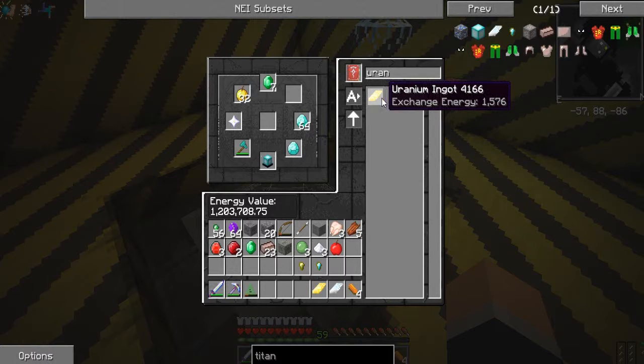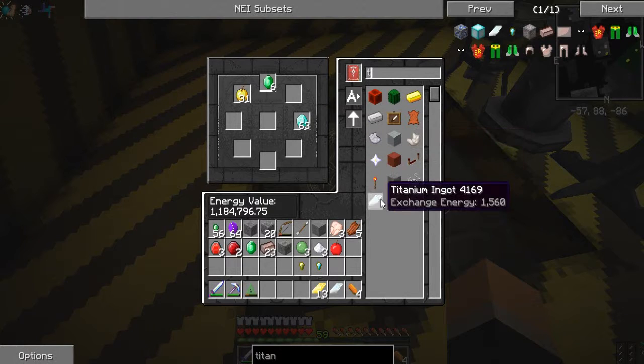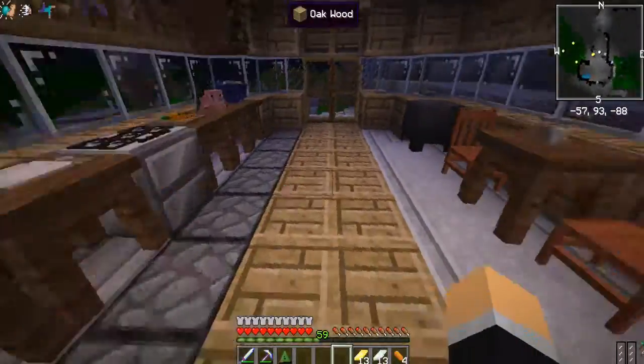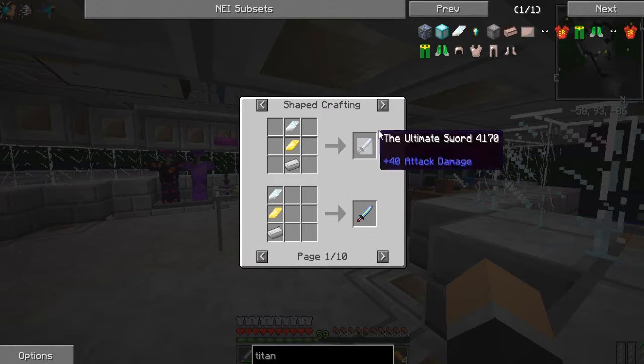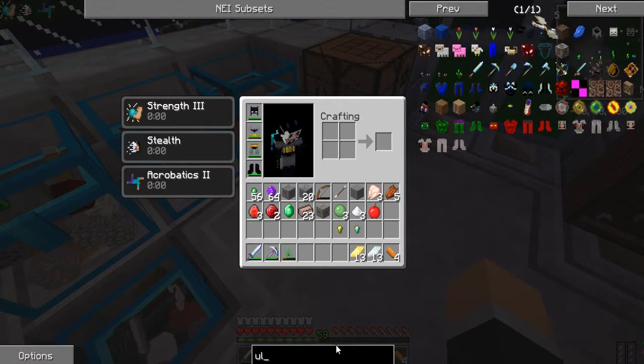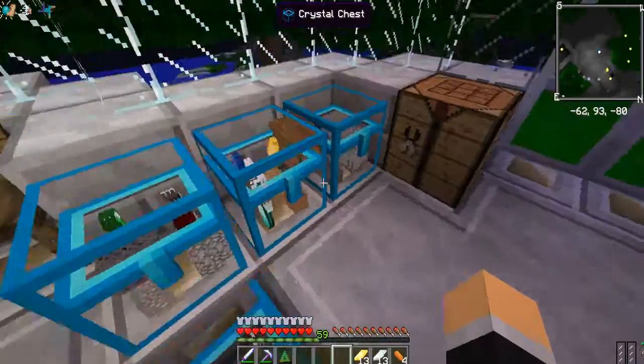See, now I can actually duplicate uranium, but it's a lot of EMC. It's probably, whoa, that just drained it quickly. It just drained my nether star. Bro, that's crazy. So now, can I actually make this stuff? Let's just look it up. Ultimate. Oh, I need iron. Okay. That's easy enough.